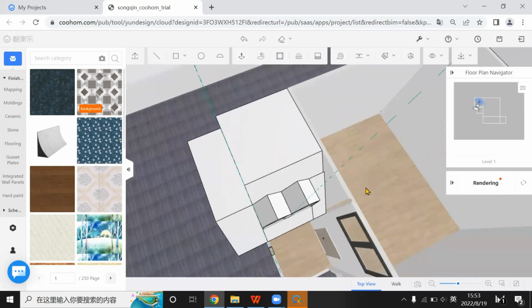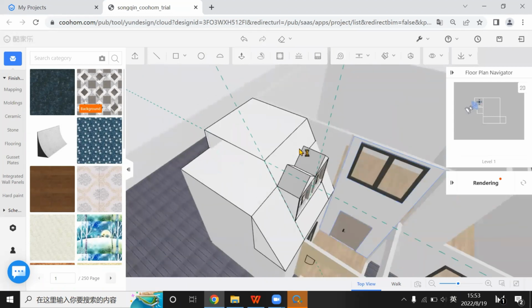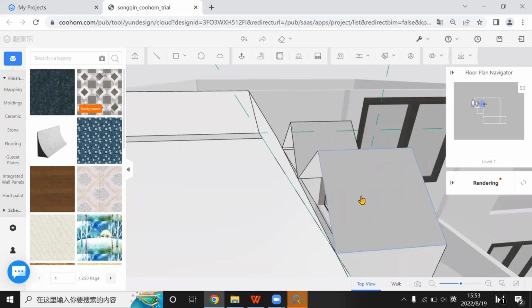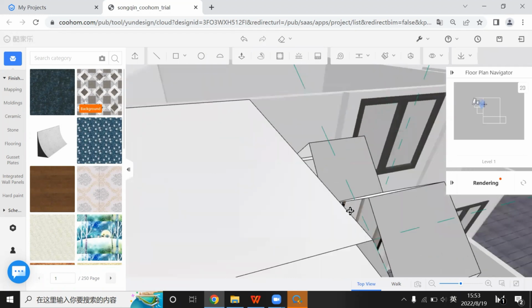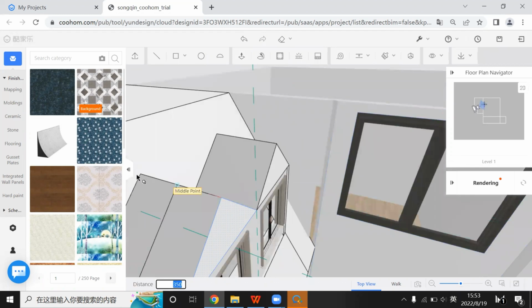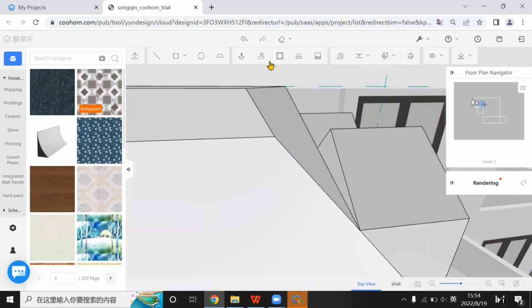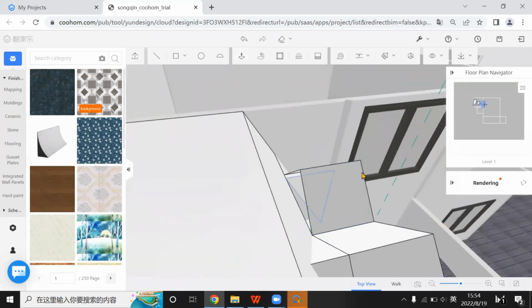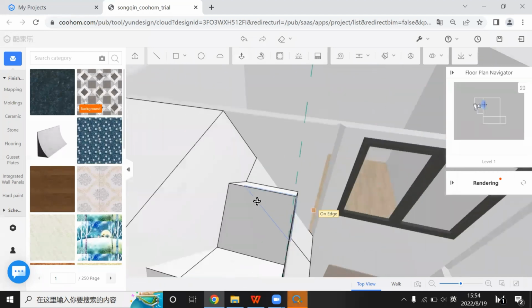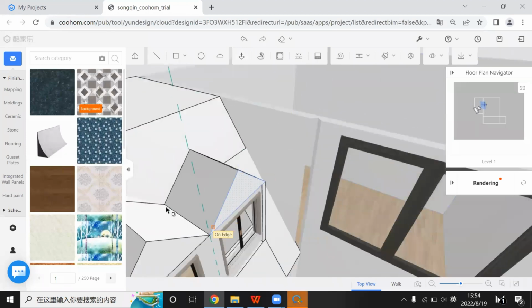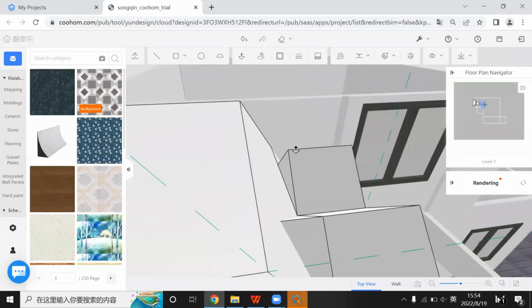And now here you have this gap, right? You need to fulfill it, otherwise it will look like an empty hole. That is not correct. And how to do it? Copy point to point, and just directly push. See, point to point. This one, duplicate, point to point, push again.